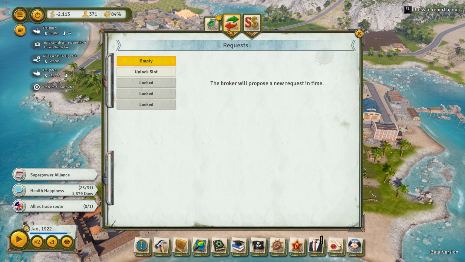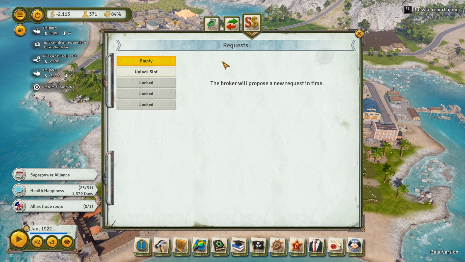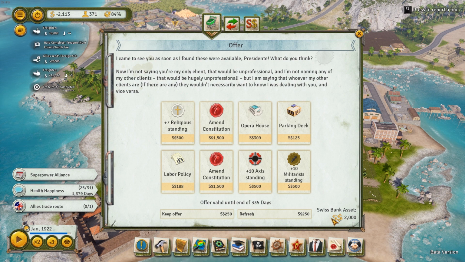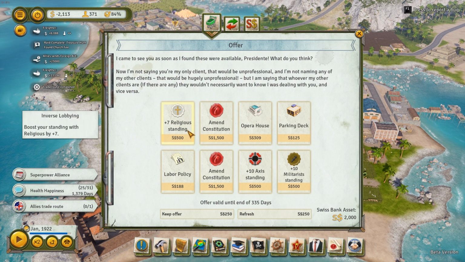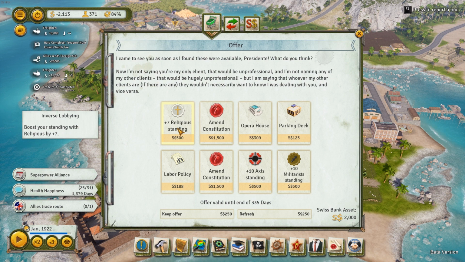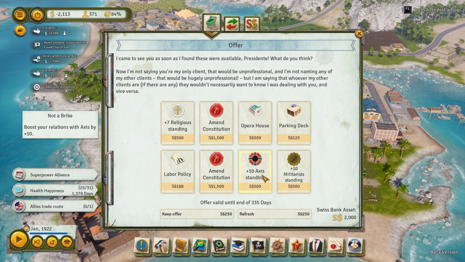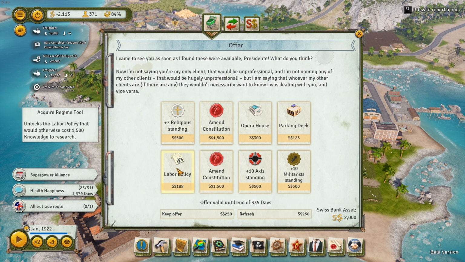Requests. Oh, we've got some money in the Swiss bank accounts. So we got two Swiss $1,000 there, not two normal thousand. Okay, so what can we do here then? We can unlock the blueprint of the opera house and the parking deck. We can also increase our religious standing, increase our militarist and Axis standing, and we can insert a labour policy that we are actually trying to research for 1500 research.